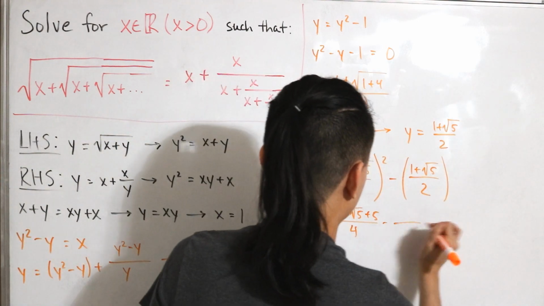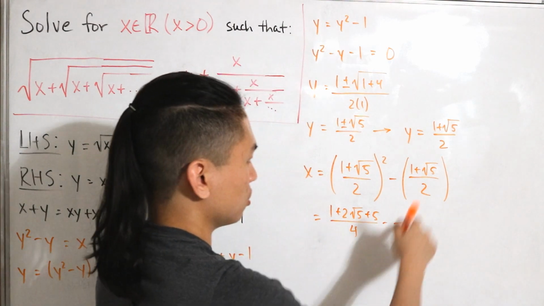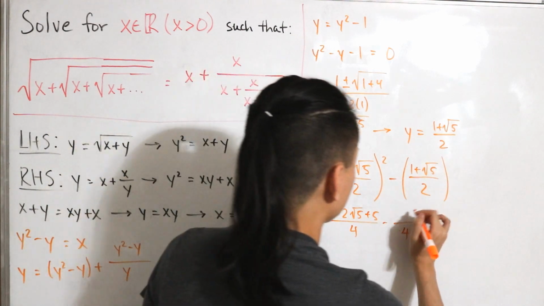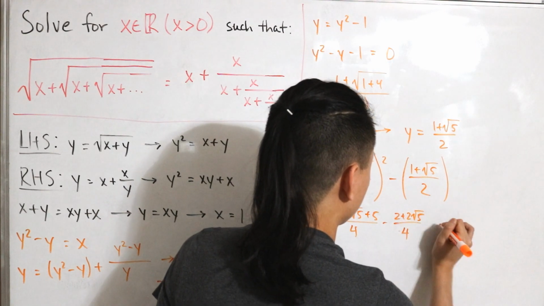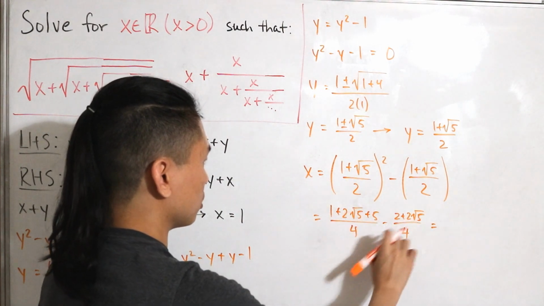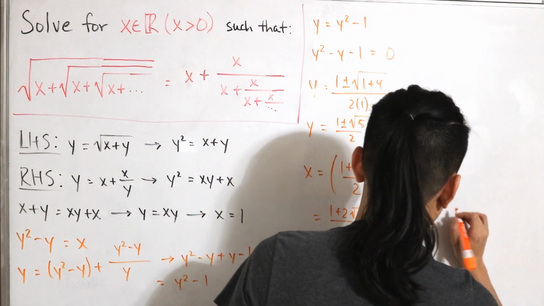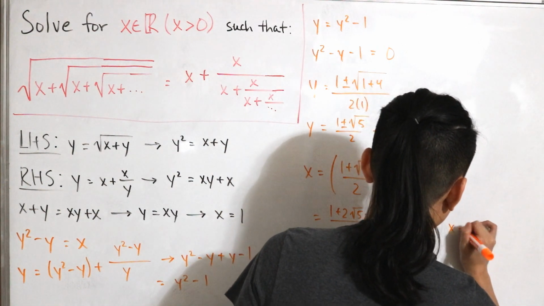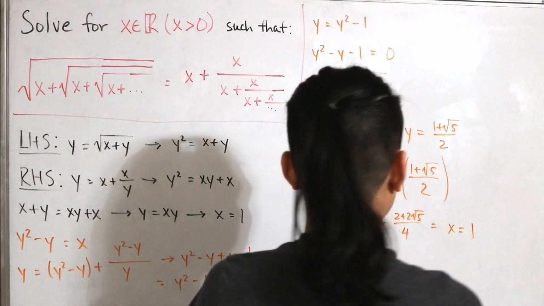Then subtract, let me get a common denominator over here. So I'll multiply the 2 to both the numerator and denominator, and that gives us 2 plus 2 times the square root of 5. If I just solve this out, let's see. The 2 times the square root of 5 terms cancel each other. Then I have 1 plus 5 is 6, subtract 2 is 4, then 4 over 4. And so x is going to equal just 1. With that, we actually found our solution.